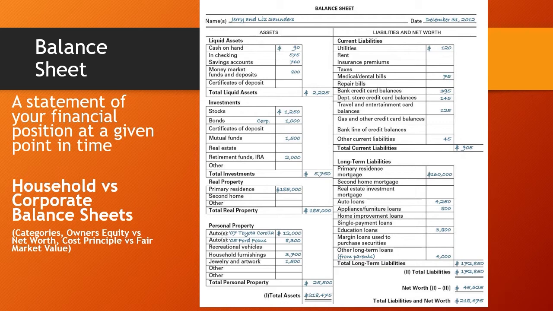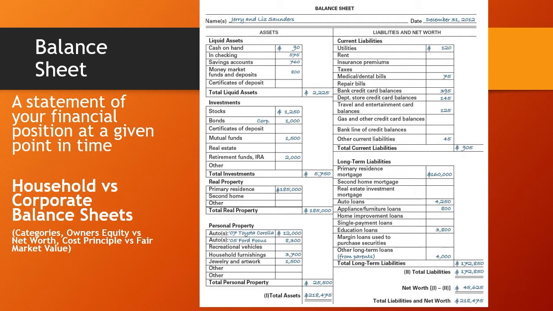If you're not familiar with these things, we have a whole chapter on investments we're going to go over. But they own some stocks, they own some bonds. So it has a category for CDs. So why are the CDs in 2 different areas? Why are they under assets and why are they under investments? If you remember from the last lecture, we said CDs less than a year we're going to consider liquid. CDs over a year we're going to consider not to be liquid assets, and so they'll be considered investments. So that's why they're listed in both places.